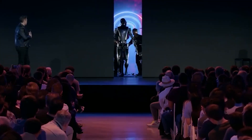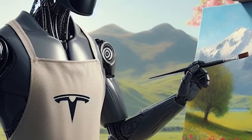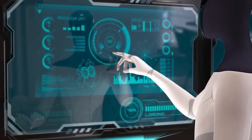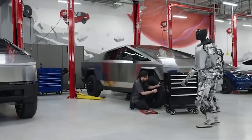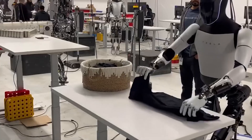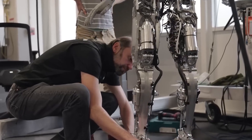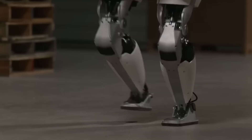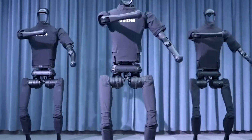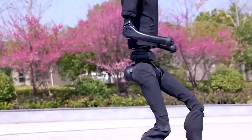For visually impaired users, Optimus offers unparalleled support, helping navigate homes and public spaces with safety. Its advanced sensors guide users around obstacles, perform household tasks, and even assist with grocery shopping. Optimus provides independence, reducing reliance on human caregivers, while ensuring safety through real-time notifications to family members or emergency services when necessary. Tesla's Optimus robot is also ideal for helping the elderly maintain independence. As people age, certain daily tasks become challenging, and Optimus is designed to assist with personal care, household chores, and medication management. The robot's interactive capabilities provide companionship, easing isolation and supporting mental health through conversations, music, or even games, offering peace of mind for families.